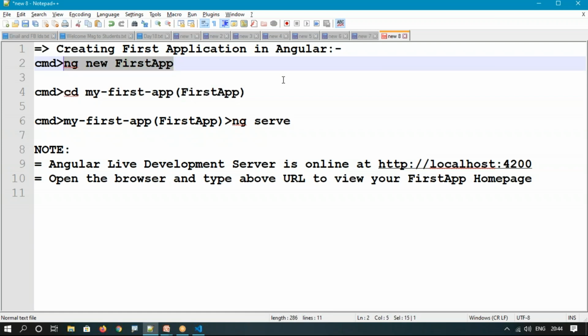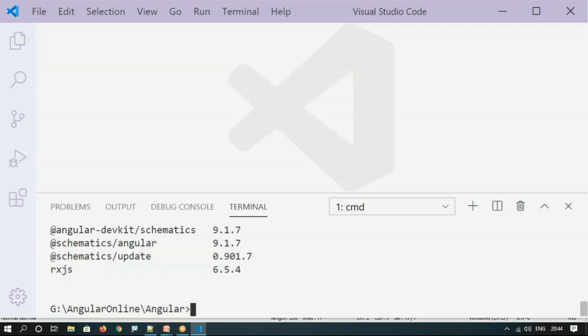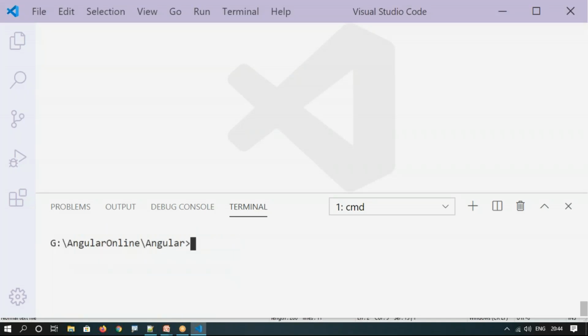So I'll write it here: ng new FirstApp. Generally, if our application name contains multiple words without any spaces, give every word's first letter as capital, so F capital, A capital. It is a standard, it is not compulsory.